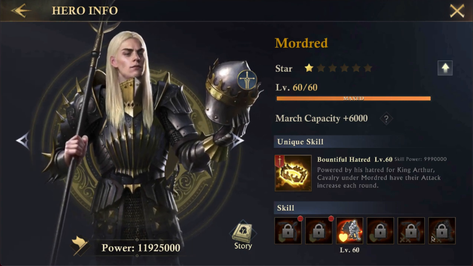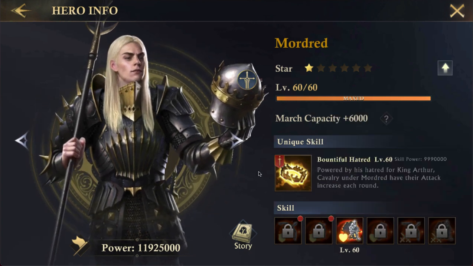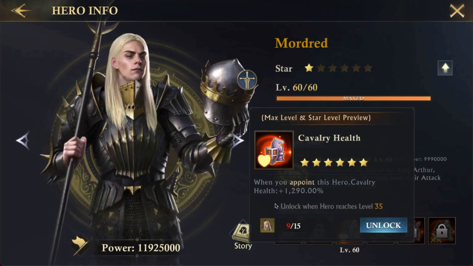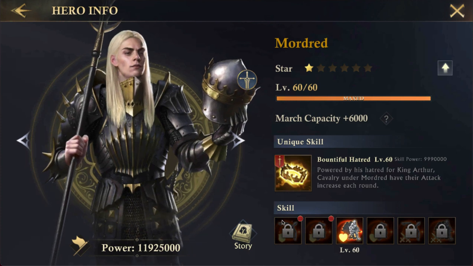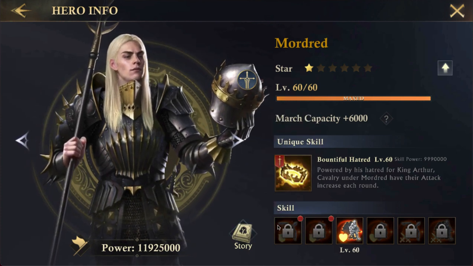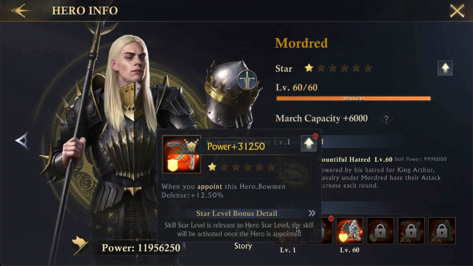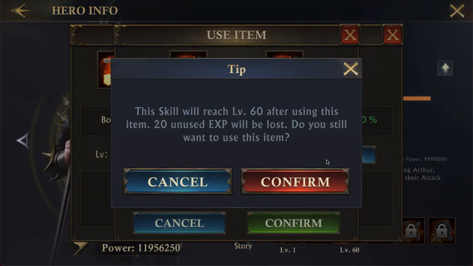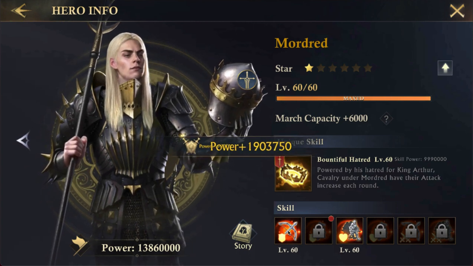So now I would go up until the next one would be the troop attack. And then after troop attack, I would do the bow attack. And then I would work my way down to cav health and cav defense. And finally, the last one I would do would be bow defense. I would go backwards, although bow defense is 0, so this doesn't cost me anything to do, so I could just do it real quick, right? That's kind of silly. And I've got plenty saved up here from doing a lot of barbs and killing monsters every day.